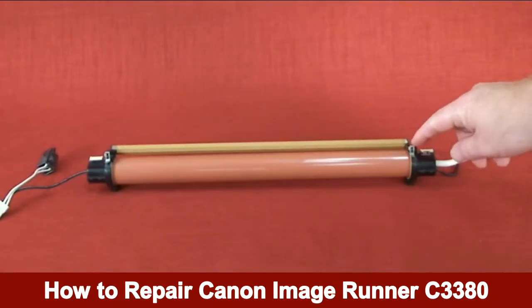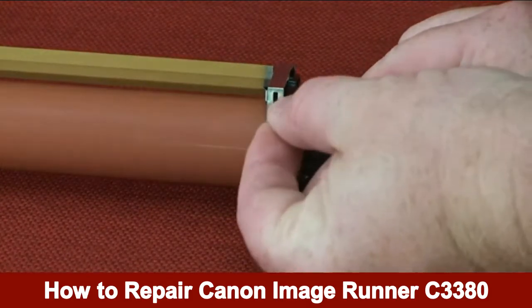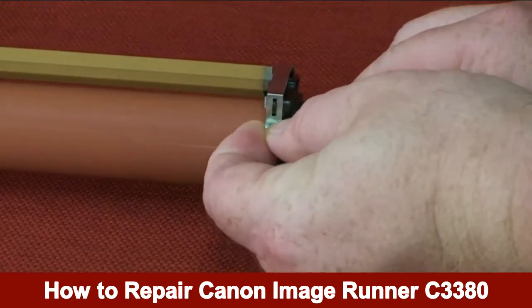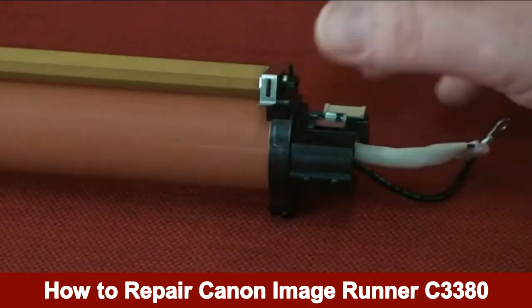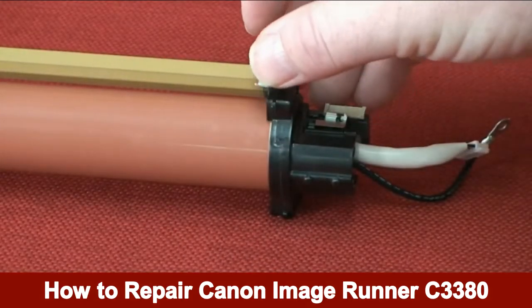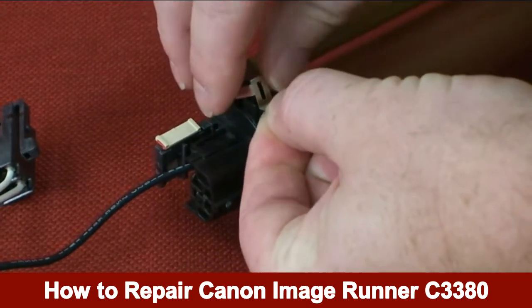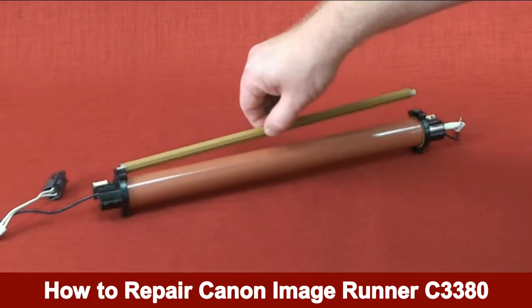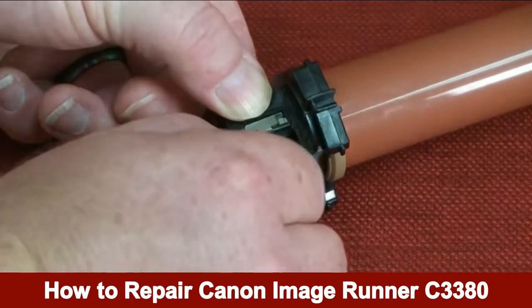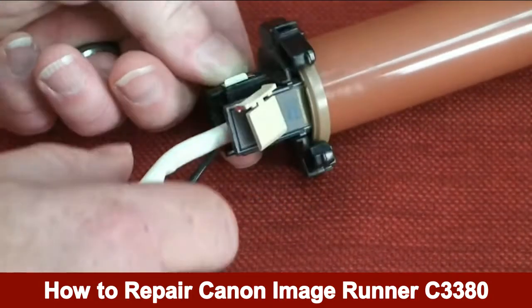The fixing film unit has 2 leaf springs. Remove the leaf spring, which is a metal clip, from the heater assembly by gently lifting the clip. Remove the second metal clip from the heater assembly by lifting the clip. Remove the separation guide. Remove the white plastic retainer clip from both ends of the heater assembly.